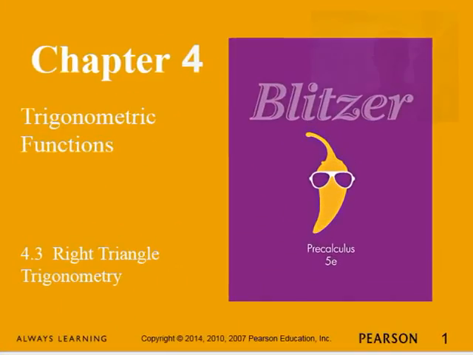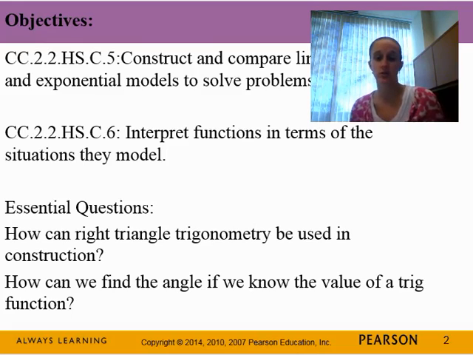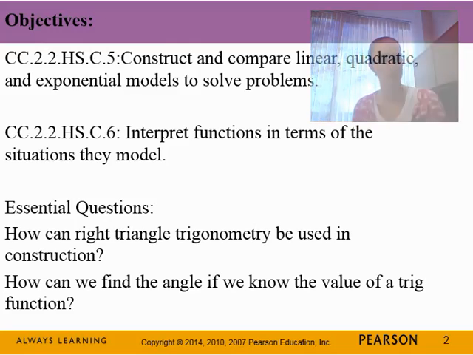Alright, so this is 4.3 right triangle trigonometry. Our objectives are to construct and compare linear, quadratic, and exponential models to solve problems, and then interpret functions in terms of situations they model. Our central questions are: how can right triangle trigonometry be used in construction, and how can we find the angle if we know the value of a trig function? Those are some of my favorite problems.